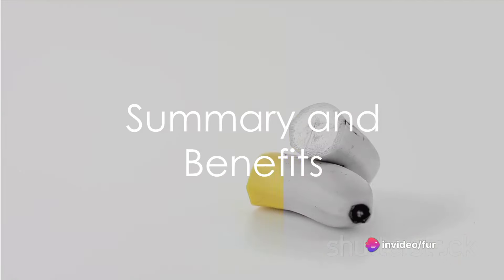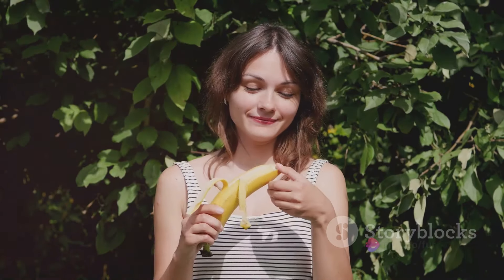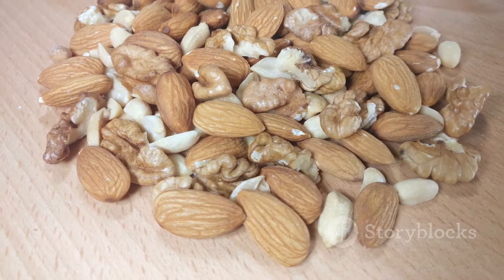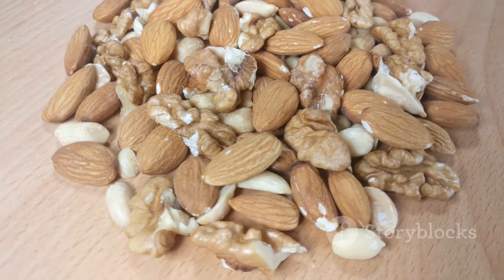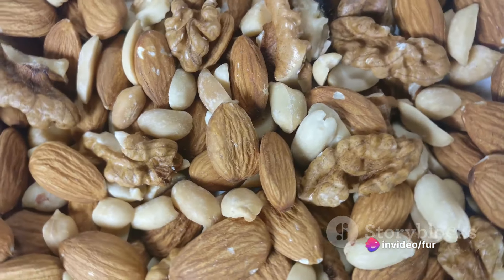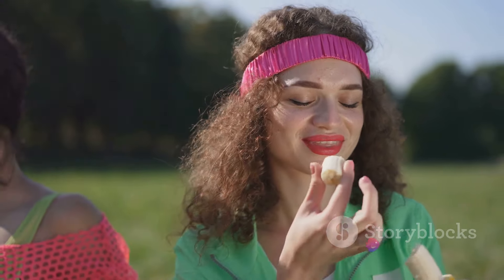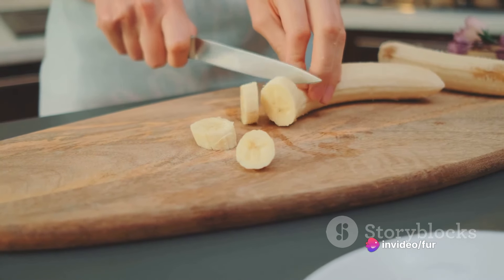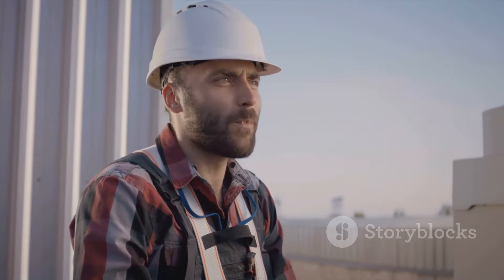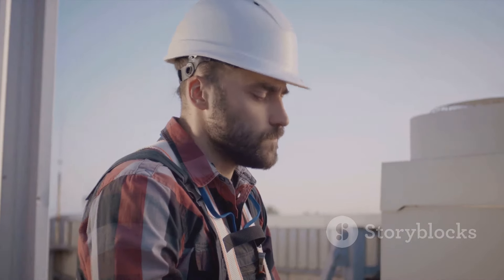So in just a few minutes, you have created a nutritious and tasty snack. This peanut butter and banana wrap is not just delicious, but it's also packed with essential nutrients. Bananas are rich in potassium that helps maintain heart health and blood pressure. Peanut butter is a great source of protein and healthy fats, vital for energy and overall well-being. Moreover, the whole wheat tortilla adds a wholesome touch with its high fiber content, promoting digestion and prolonged satiety. This snack is not just for those with a sweet tooth, but for anyone looking to maintain a balanced diet. The beauty of this recipe lies in its simplicity and portability — it takes just a few basic ingredients and a couple of minutes to prepare. It's an ideal snack for those on-the-go moments when you need a quick energy boost. Try this peanut butter and banana wrap for a quick, healthy, and portable snack that will keep you energized throughout the day.